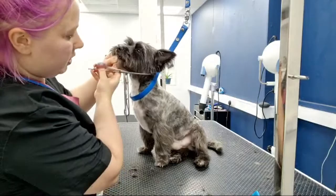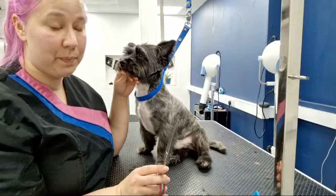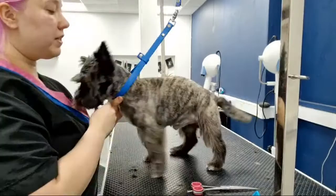And just one handy tip, if any dog on the table is moving like that, stop scissoring. You don't want to be cutting when your dog's not still, because that's when accidents happen and you will cut an ear or poke the dog in the eye or anything like that. So just always stop when the dog's moving about. Sit down. Okay, let's have a look.